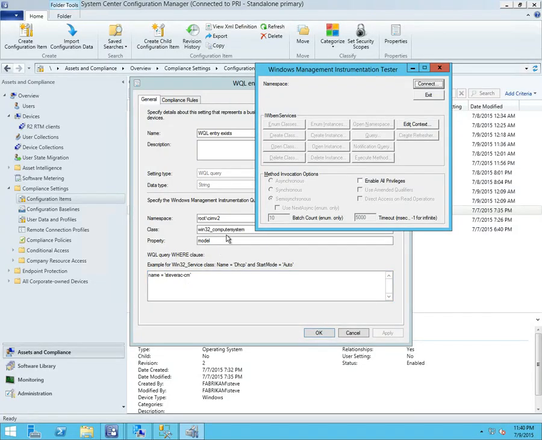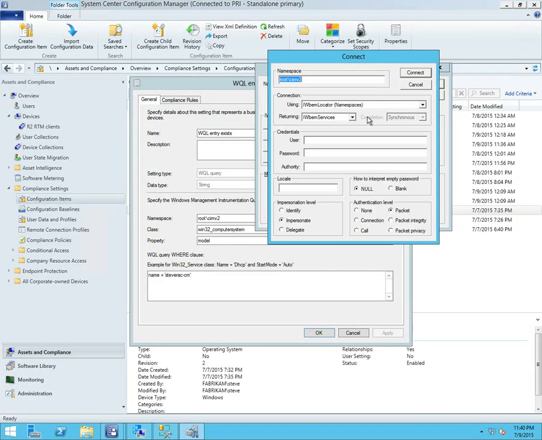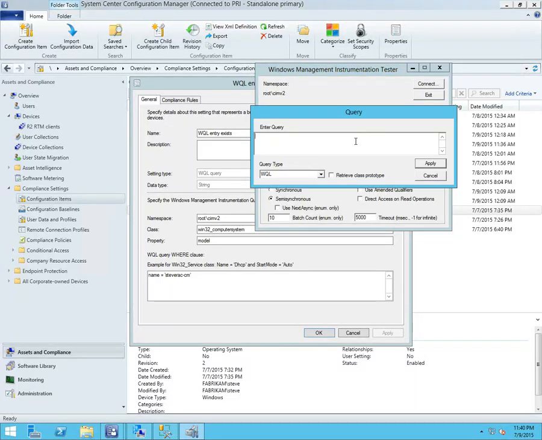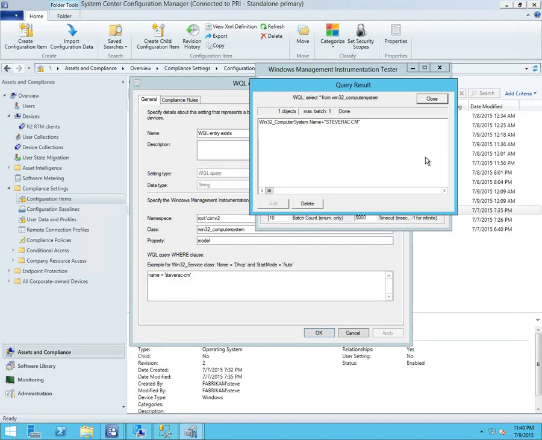So for Win32_ComputerSystem, not the best example, but let me show you anyway. Let me connect up to this namespace and enter this exact query. So select star from Win32_ComputerSystem. All right. And what you're going to notice, we come back with exactly one entry. Why? Because you can only have one computer system here, right? The name is the name of my system.